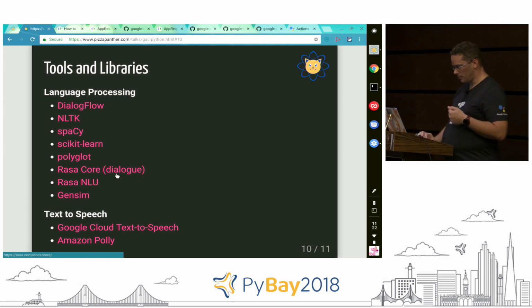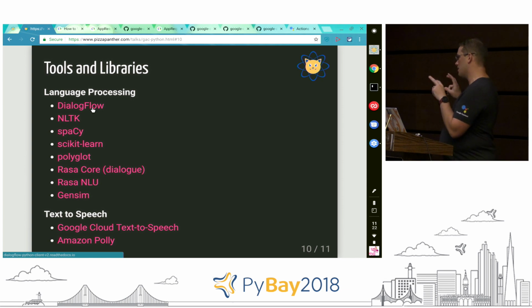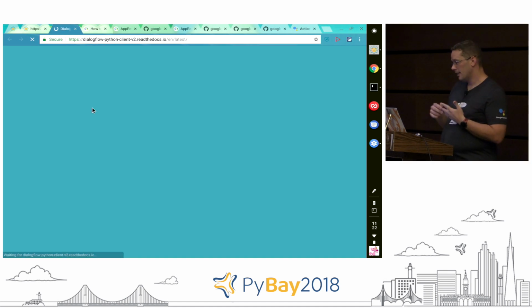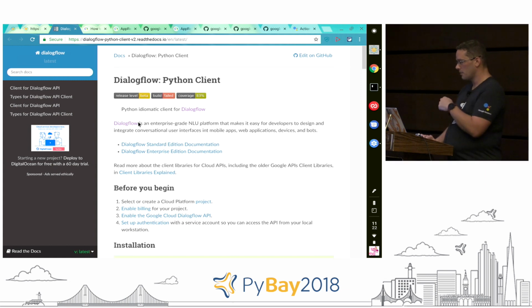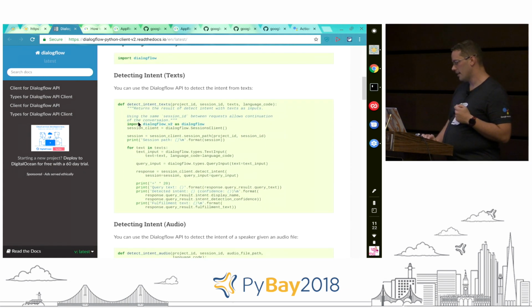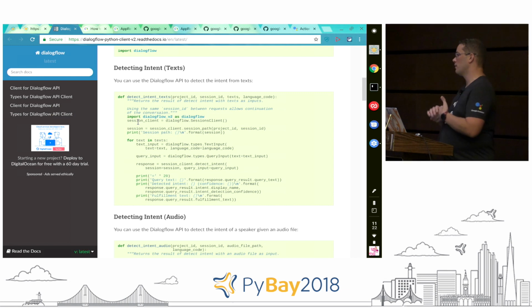So I'm going to point out a couple of the interesting ones, though. Dialogflow, if we go back, that was on my first slide as the platform where you could go in and fill out a GUI and do stuff. But they also have an API. So you could start off from scratch, use their Python client, and maybe be more flexible with Dialogflow, instead of having to follow their UI and how they want you to do things.